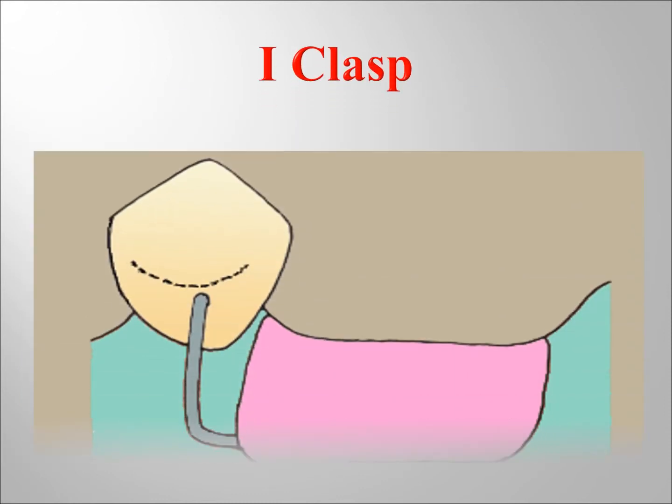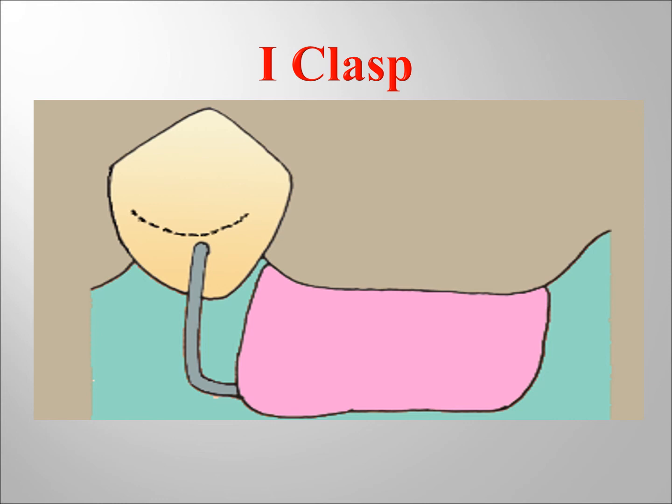And the I clasp, which is very commonly used, is used as part of a system called the RPI system, especially for distal extension processes. It provides a stress breaking effect. The point is, it touches the tooth at a point only, meaning minimum touch on the tooth. Now, if occlusal load is applied, it disengages the tooth, so it does not transfer harmful forces onto the abutment tooth. This is very important for the most distal abutment in distal extension process, especially if it's a premolar.